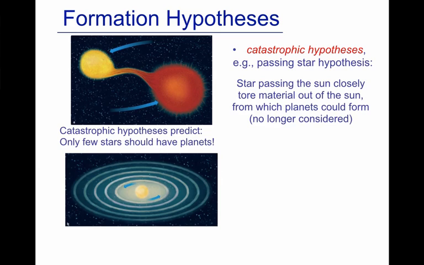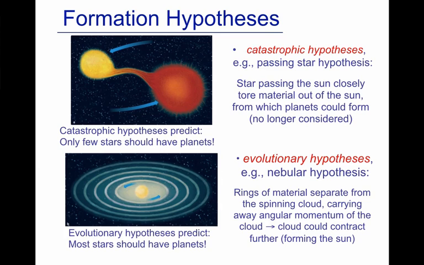So what's our new going hypothesis? Because we find these systems around almost all stars, we think it's a natural hypothesis, that this happens naturally as the star forms. The material that doesn't quite make it into the star itself makes little balls that go around the star. We call those the planets. This is also known as the nebular hypothesis. A nebula is just a fancy word for cloud.